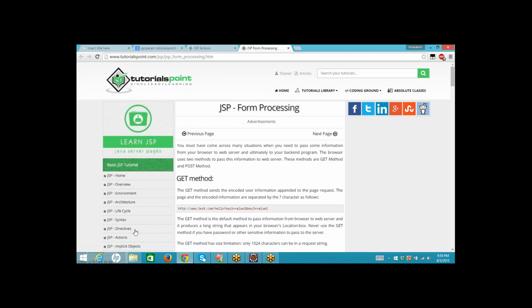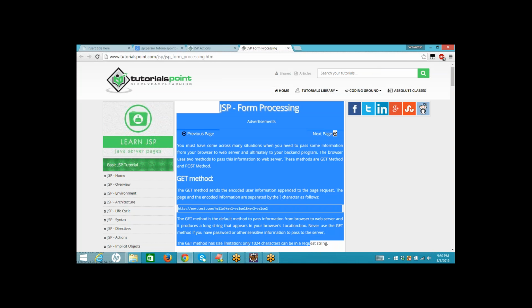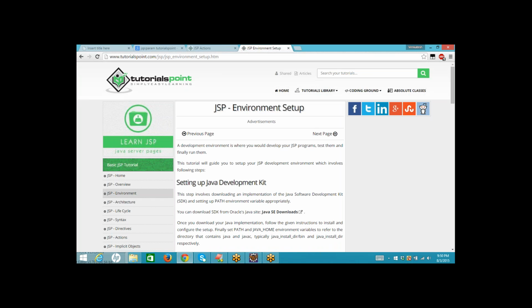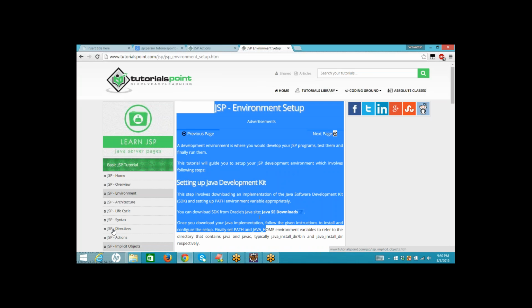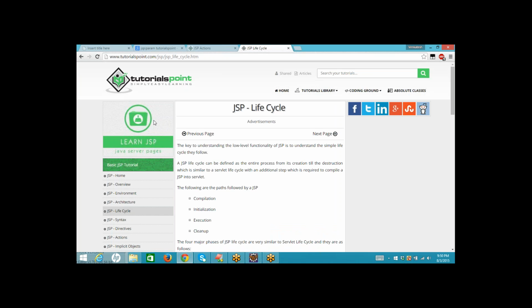There is a left side menu, and the top one is the header. This content is JSP form processing. Now if I go to any other link, the header is constant, but only this content is changing. See, the header is the same, and the left menu is also the same.